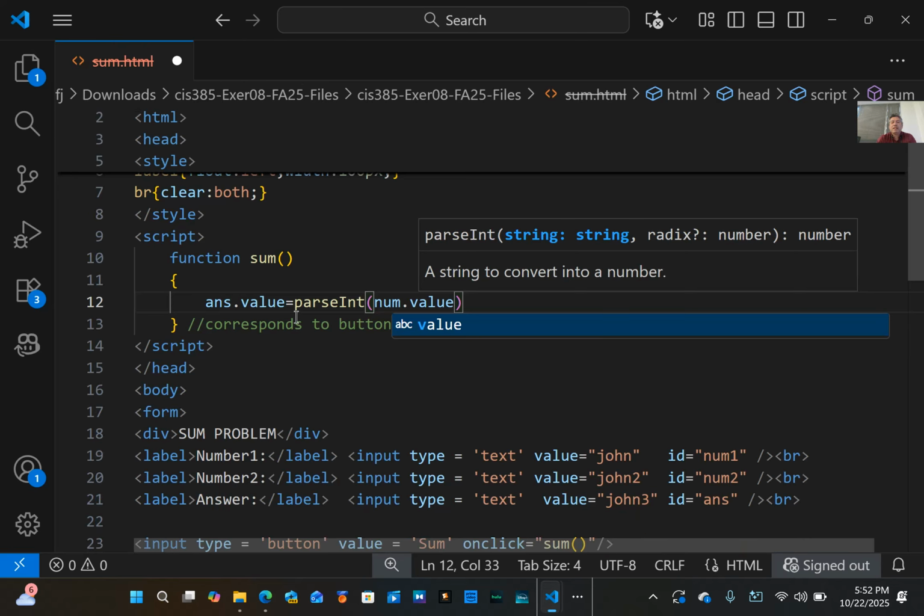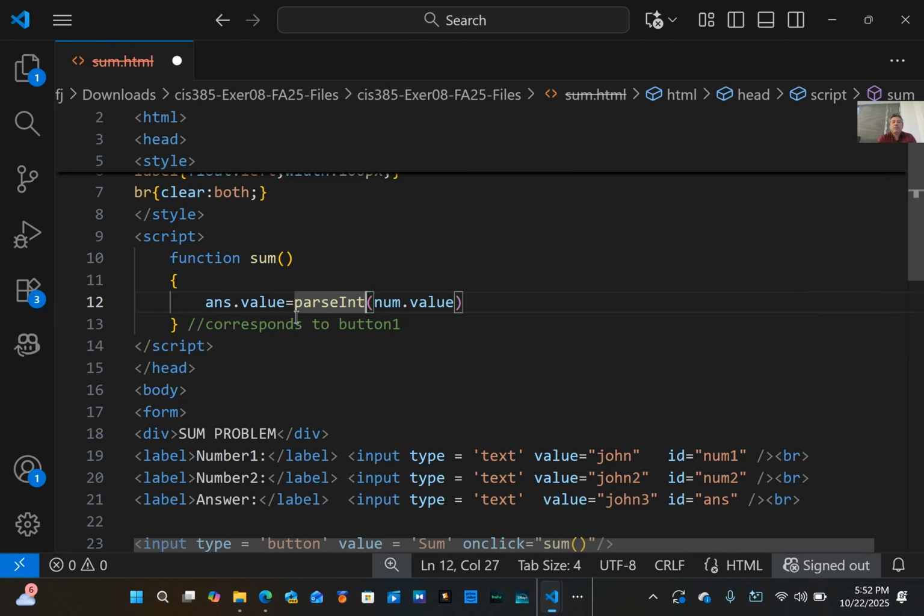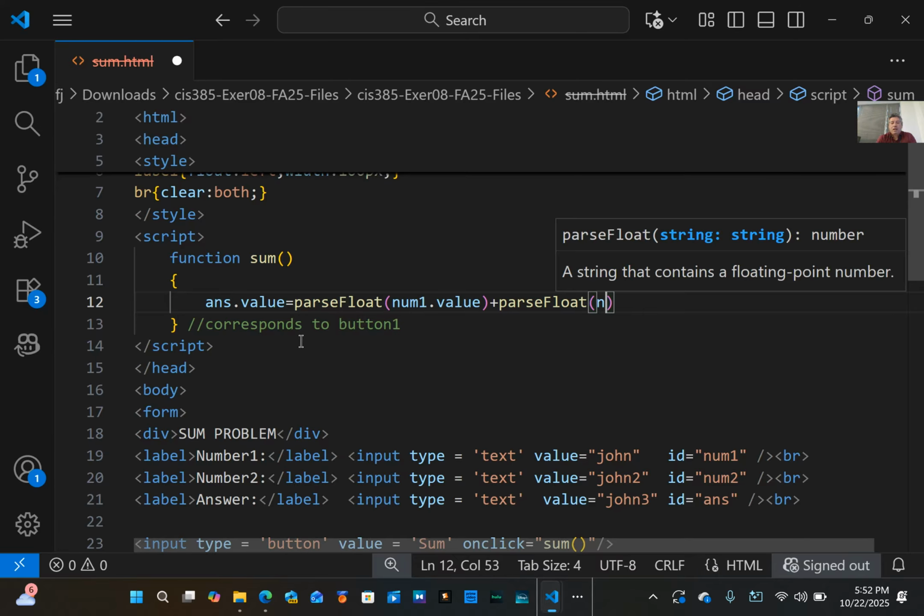No, actually, this is the sum problem. It's probably more accurate to use parseFloat for a real number. So that would be number1.value. So we're adding those two numbers plus parseFloat, num2.value.